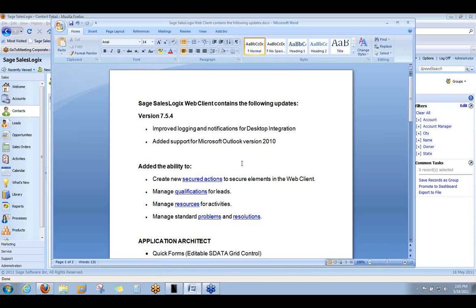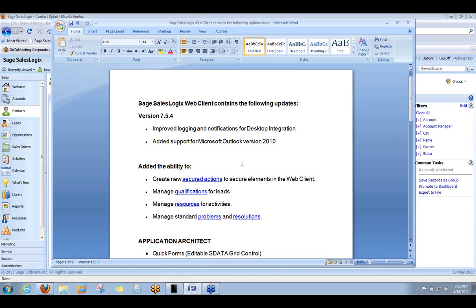I sure can. Okay. So in the 7.5.4 release, and again, I'm going to take a guess here, we're probably going to see this within 30 days or so, just based on the timelines and cycles that have occurred so far. So be watching for that, and we'll certainly blog about it too as soon as it's available for you to download.